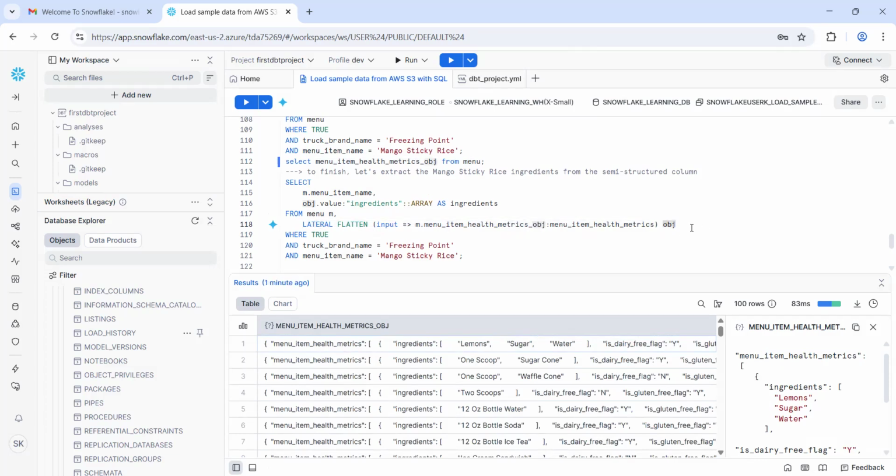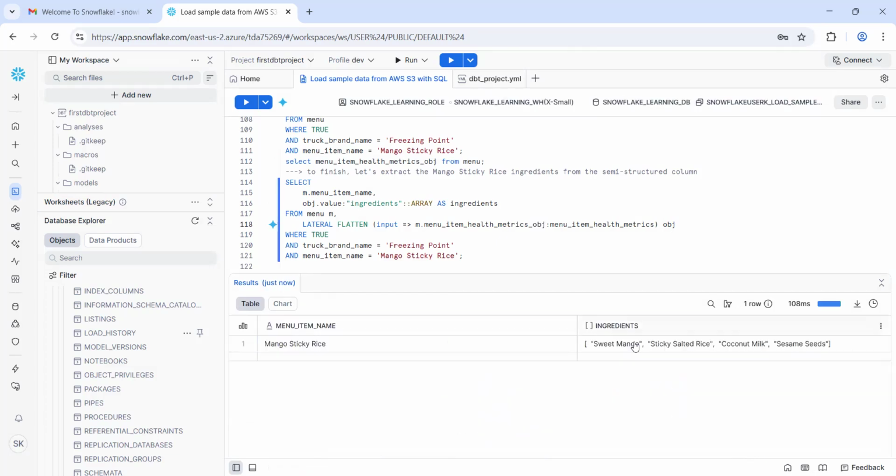The alias, right? So OBJ dot value. When we do this lateral flatten, it will give you a value. That is the value of the ingredients, and the array is the data type. That's why it is giving sweet mango, sticky salted rice for mango sticky rice.